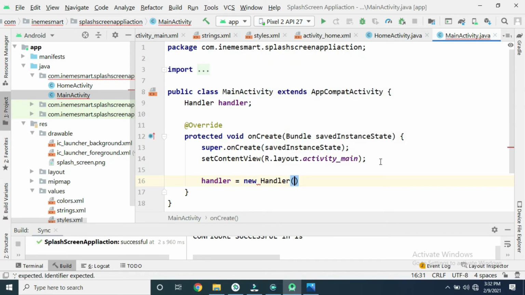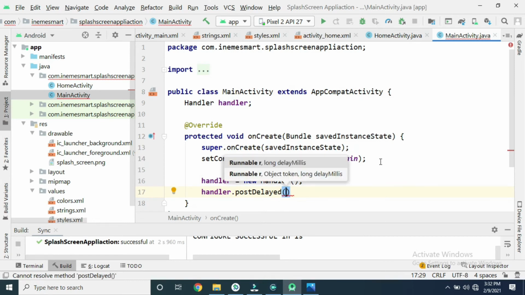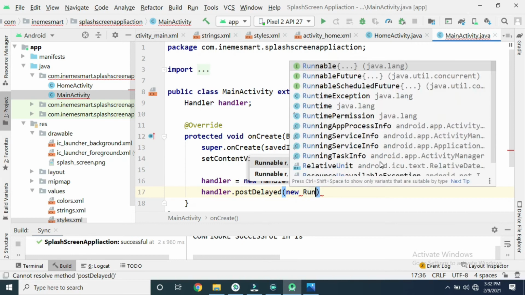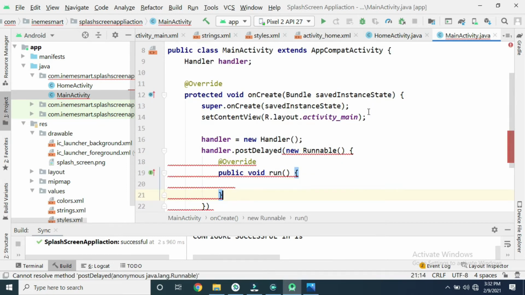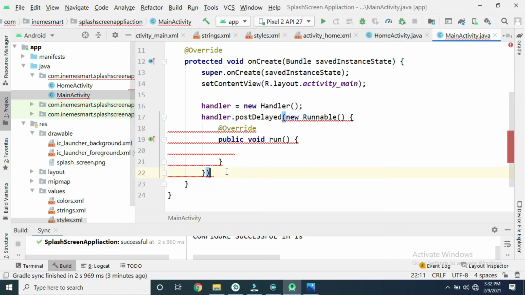The next thing we are going to do is handler.postDelayed with a new Runnable. You can see it has a lot of code here. Just click it, press enter, and it will give you all the necessary code that you need. You end it with a semicolon.